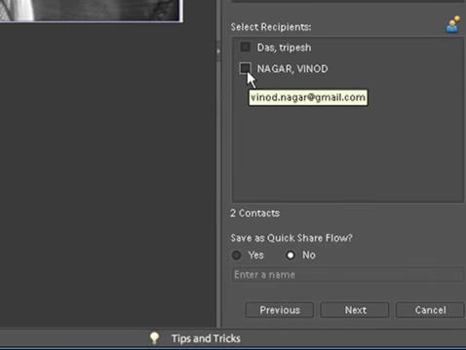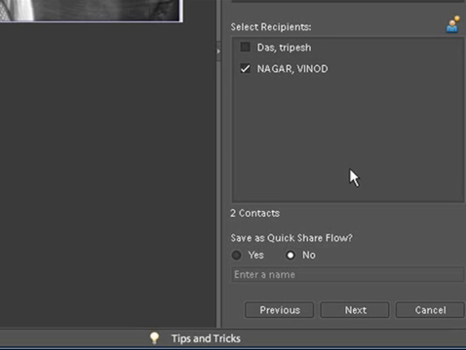Then select recipients of the email by clicking a name in the Select Recipients list. The names you see are from your contact book. Please note, you also have the option of not selecting any recipients and later entering the addresses when the email message appears. If tags are attached to your photos, they are included when you email your photos.